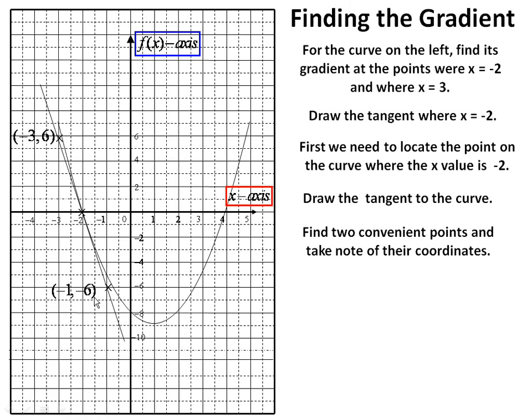We are choosing points conveniently in order that we do not have any fractions in our calculation, makes it a little bit smoother for us. So you can choose any 2 points through which the line, the tangent, passes. And those are the points that you're going to use to determine the gradient of the tangent at the point where x is equal to -2, hence the gradient of the curve at that point also. So use the points -1, -6, and -3, 6 to find the gradient.